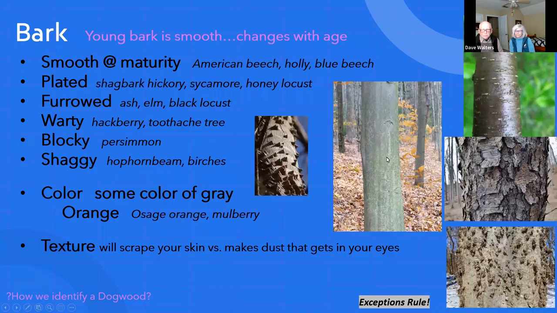I don't know how familiar you are with this. This is a beech tree. This is the one that implores you to carve your initials and your sweetheart's initials in the tree with a little heart, right? We don't recommend that, but in parks and stuff, you used to be able to find people's initials all over the place. They stay smooth all their lives.